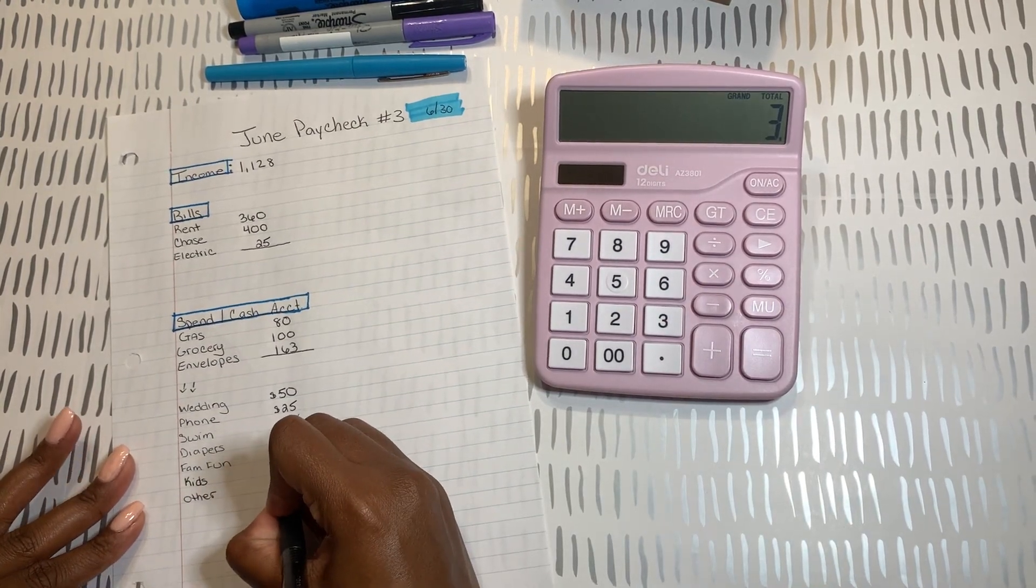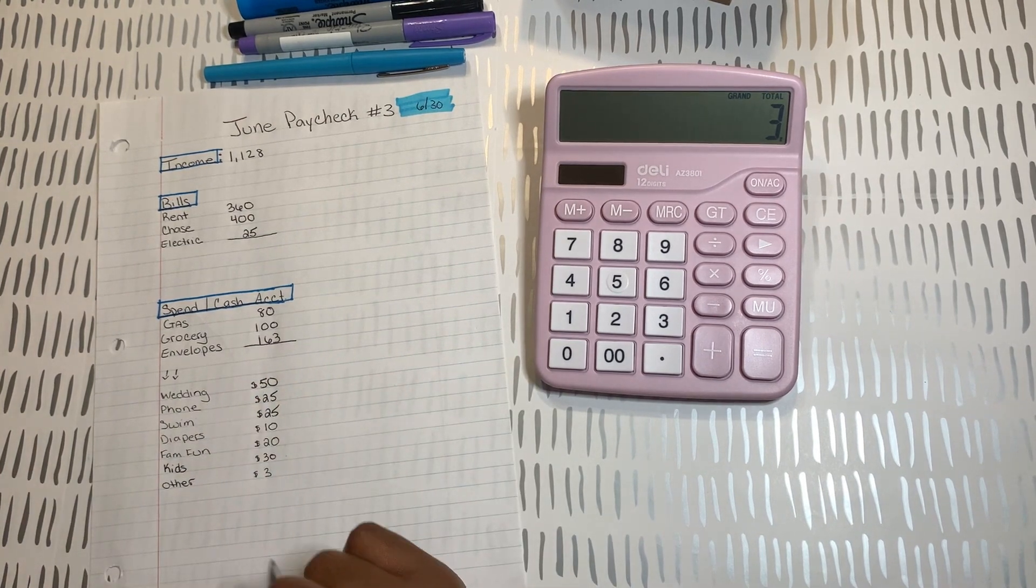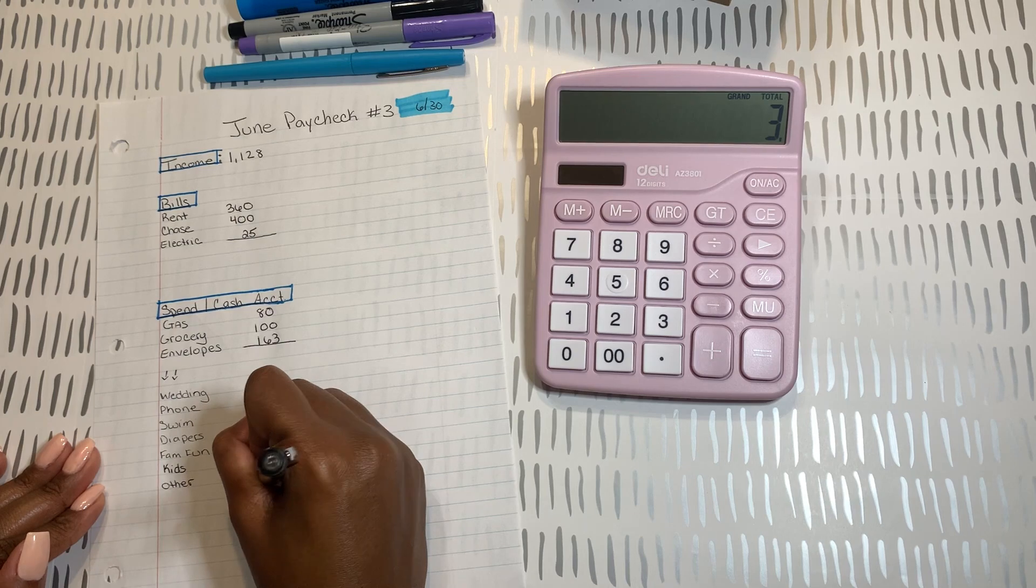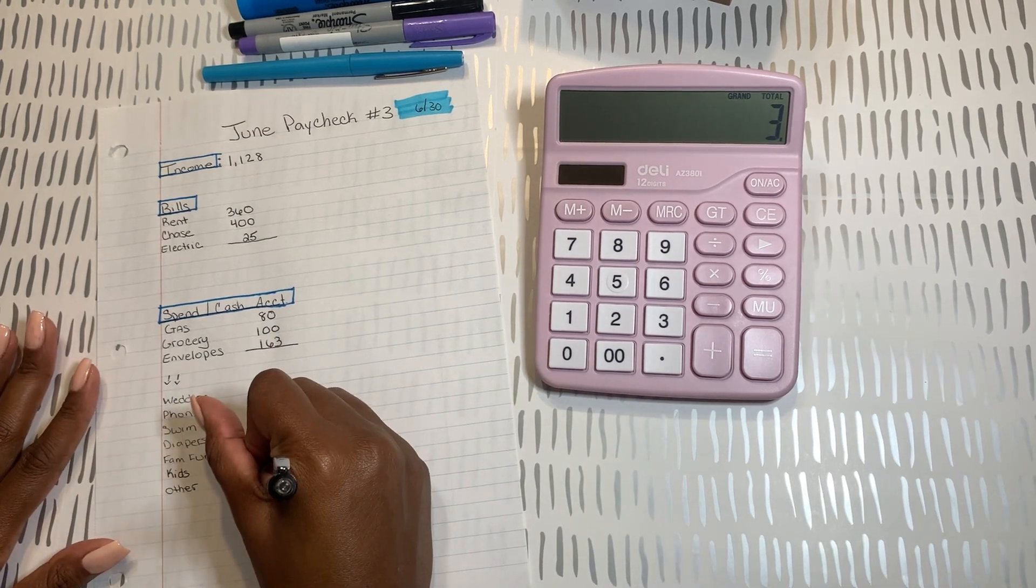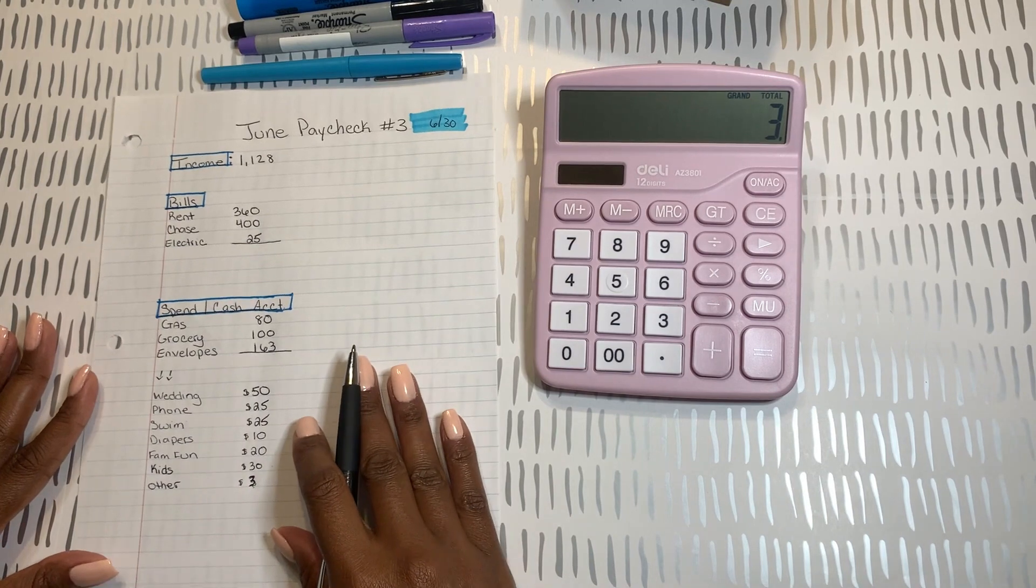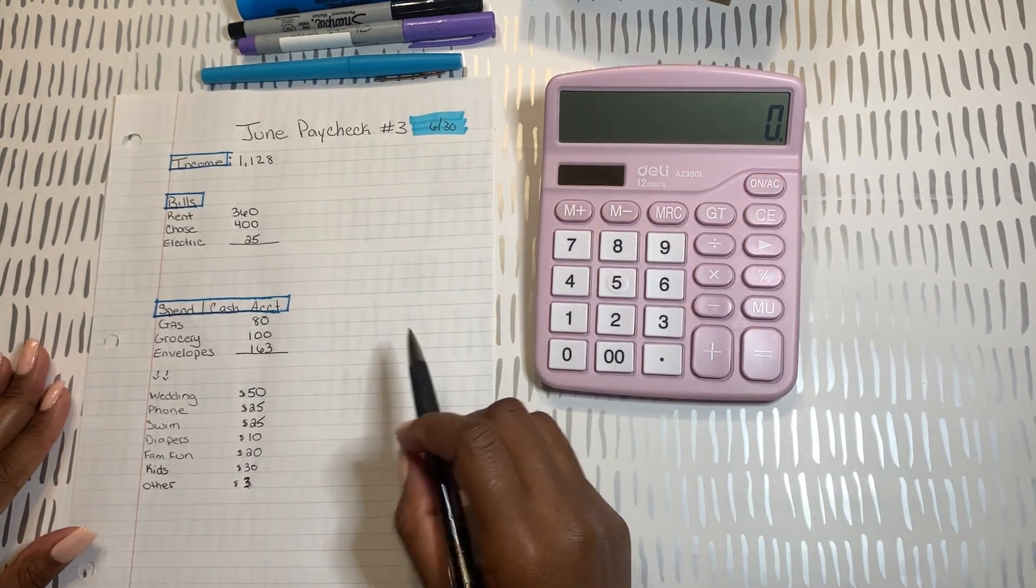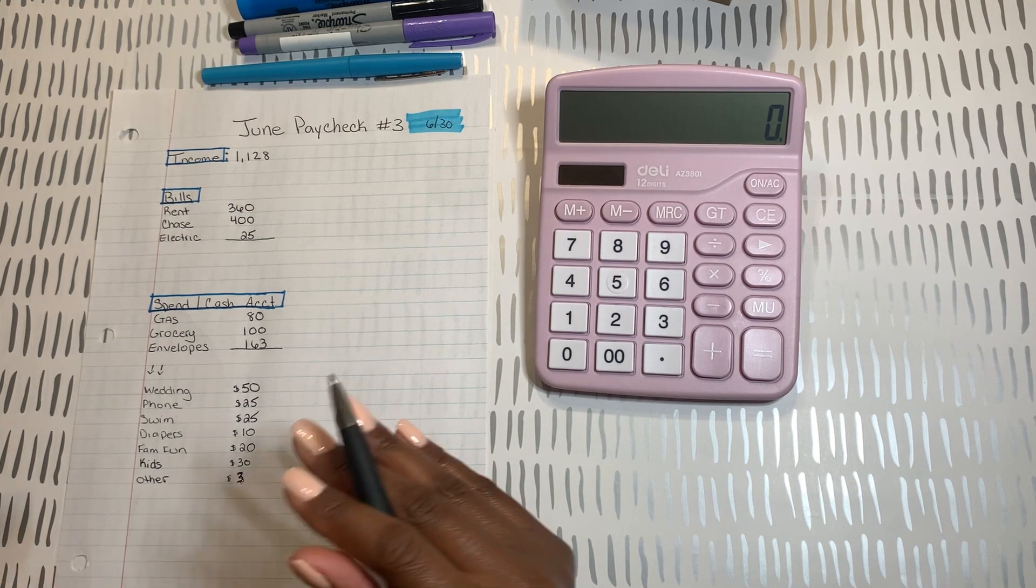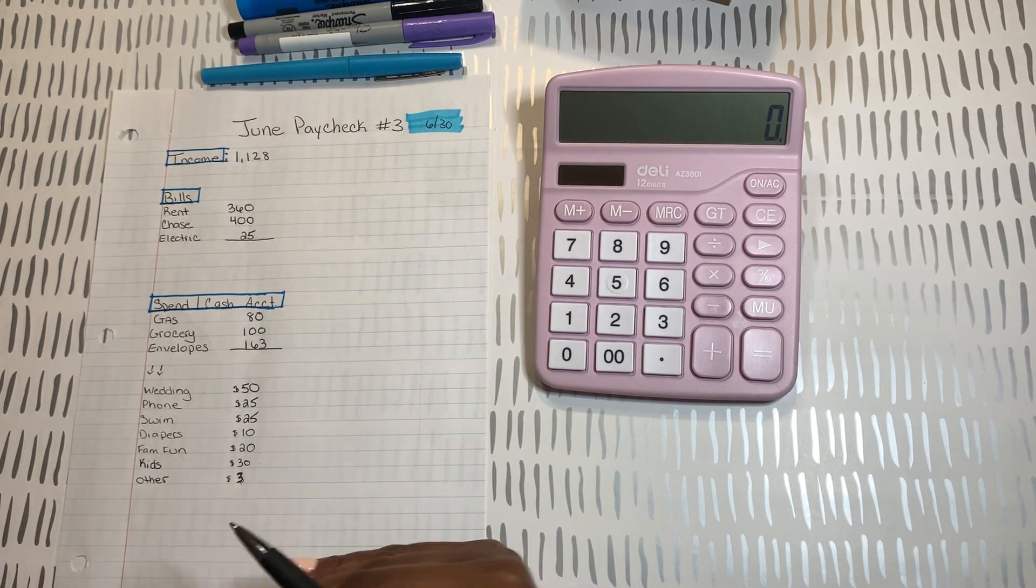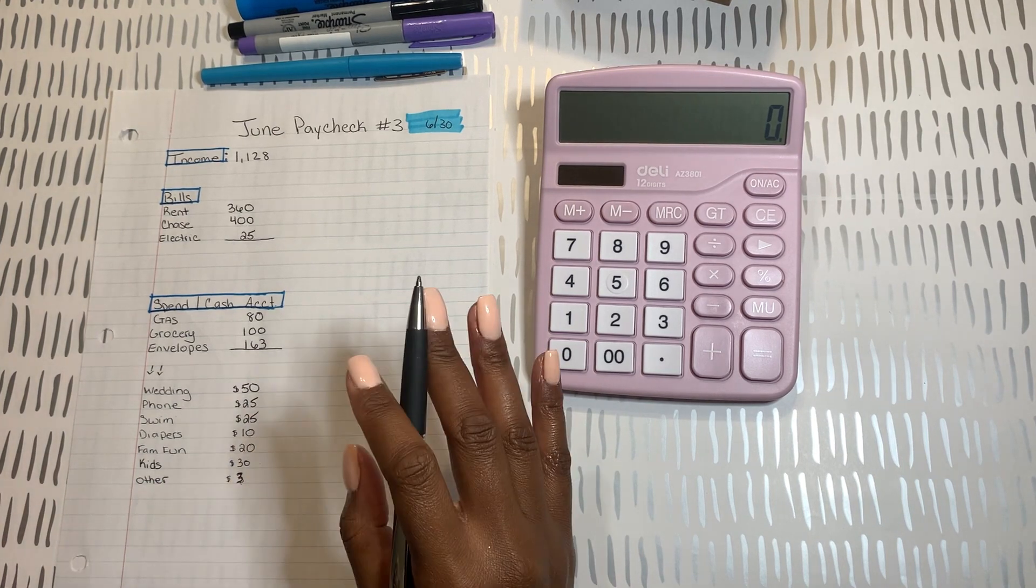I've got $3 left and I have a $1 envelope which is where I put all my $1 bills that are left over. So I'll just add that $3 in there. At the end of the month I count up all the $1 bills and then I decide if I want to spend it on me, if I want to put it towards debt, if I want to add it to another envelope. It's just another fun way to save those dollar bills. So this is it for my June paycheck number three. This was a magic month for me, it went fast. Although I didn't hit my goal of paying off my Chase card, I am very proud of myself for paying three to four hundred dollars a check towards that to get the balance down to the last $75.